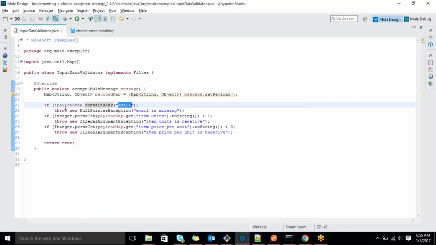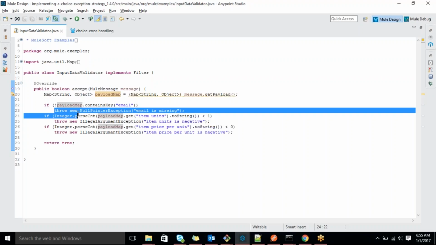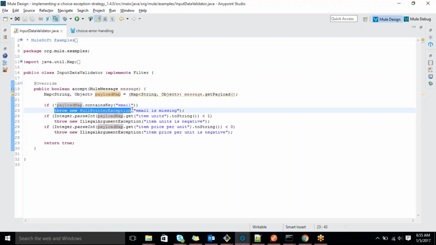then it won't raise any issue. If it does not contain, I'm using a not symbol here: not payload map contains email. And what we need to do? We're intentionally raising an exception, a null pointer exception. The message is email is missing.